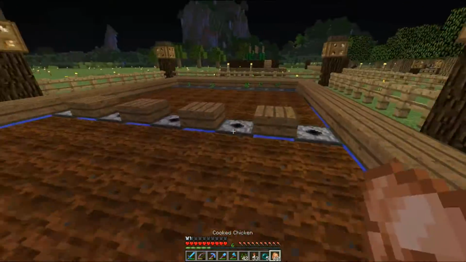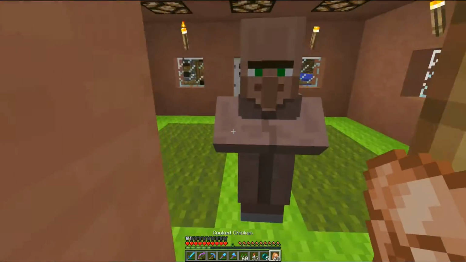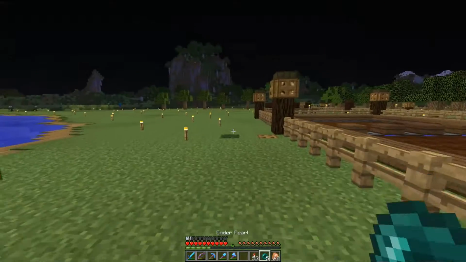And then again, the cycle starts all over at night. The gates are going to close and everything just starts over. 5 days later, it flushes. So that's how that works. Let's go down and take a look at the redstone.